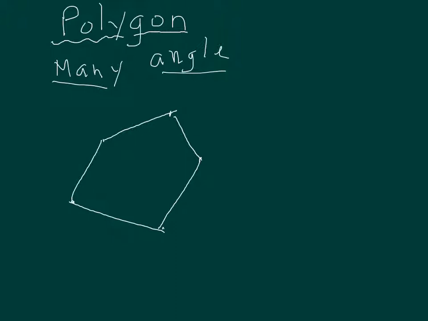Okay. All right, this is a polygon that has, if we count, 1, 2, 3, 4, 5 angles. And of course, if it has 5 angles, it has 5 vertices and it has 5 sides. So think about what a 5-sided polygon is called. It has a special name. Give you a clue. You got it. Pentagon.